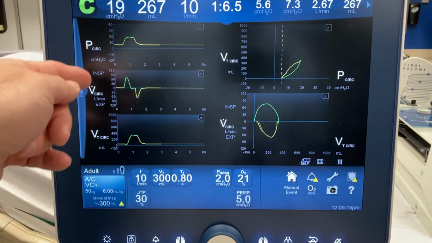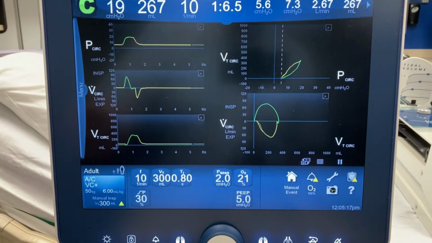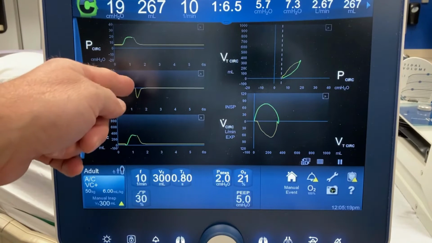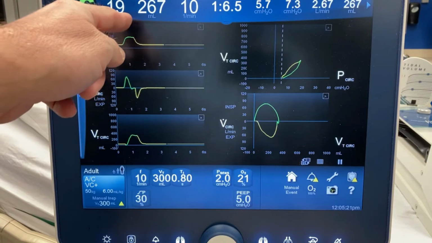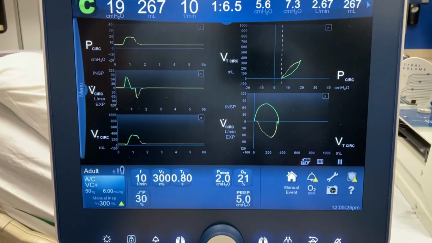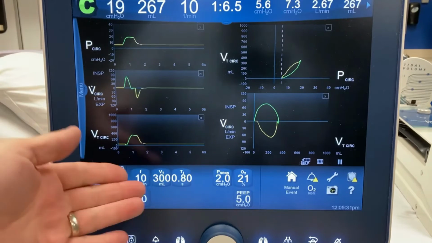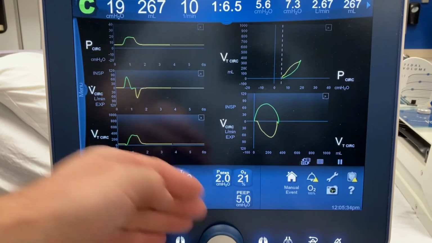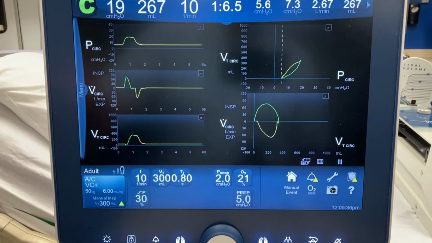But basically, if your I time is set too short, the flow is going to go into the patient, pressure is going to build as flow goes in, but the time is going to cut it off before the lung is done filling. So what you see is a less than expected peak inspiratory pressure. On this vent, it would stack the pressure on top of the PEEP. So if you're expecting inspiratory pressure and a PEEP of 5 to hit 25 and you're only hitting 18, then you know that lung doesn't have time to fill.